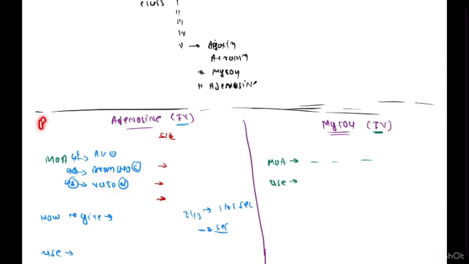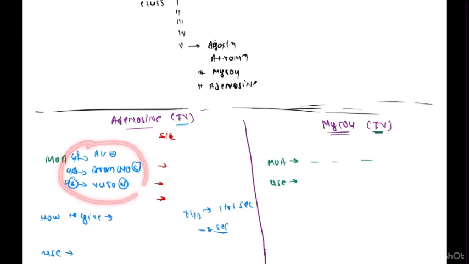Like in the AV node there is presence of adenosine receptor 1, which is a G inhibitory receptor, so it causes AV blockage. In the bronchial smooth muscle there is a Gq receptor, and the Gq receptor increases the calcium inflow inside the smooth muscle cell, so it causes bronchoconstriction. And the G stimulatory receptor causes vasodilation, because it depends on the cyclic AMP mechanism, which causes vasodilation. So there are 3 mechanisms of action.